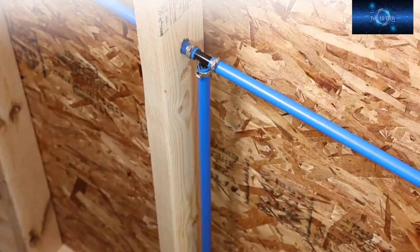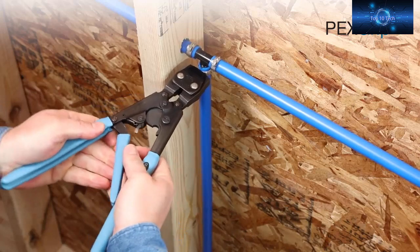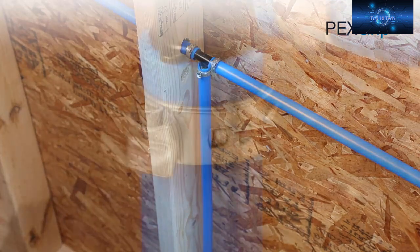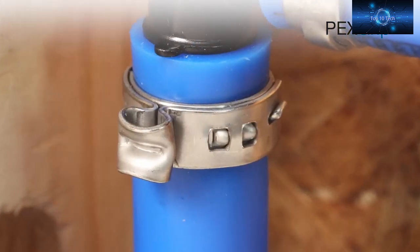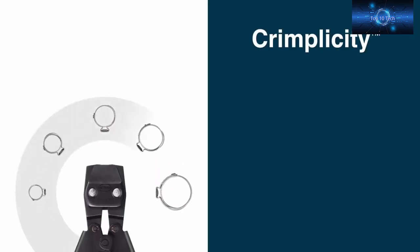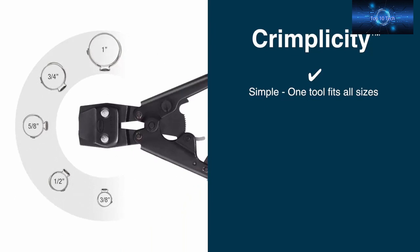The PEX Grip system uses a simpler, smaller ear crimp that only requires 40 to 50 pounds of force, which greatly reduces hand and wrist strain. Connection should be visually inspected to ensure proper ear closure, shown here. The PEX Grip system delivers crimplicity. One tool fits all sizes, so there's less to carry on the job.